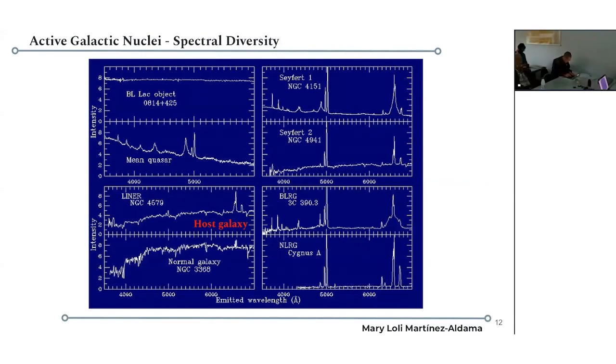Well, if we observe active galactic nuclei again by the spectroscopic technique, we can see that there are a lot of kinds of AGN. We can see the previous AGN that I showed you. This is like a quasar spectrum. There are other kinds of AGN that are Seyfert 1. There are other ones that don't show broad lines, only narrow lines, so it means that we are not observing directly the nucleus, so it's Seyfert 2. There are other galaxies where we can also observe the component of the host galaxy, this black body, and this is the normal galaxy. So you can compare here how the spectrum of a normal galaxy looks compared with the rest of the family of the AGNs.